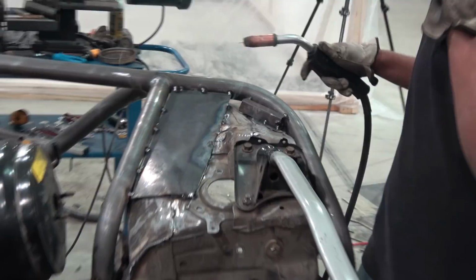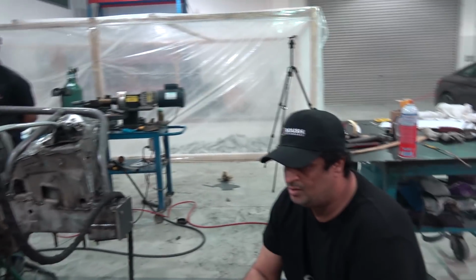Cutting the car is the easy part. Making everything fit back where you want it. I'm sure everything is gonna fit exactly where we found it. Are we gonna remember where we found it? That's not my job. I didn't take it apart. You can come to me, don't worry about it. Yeah, no, I'll figure it out, don't worry.